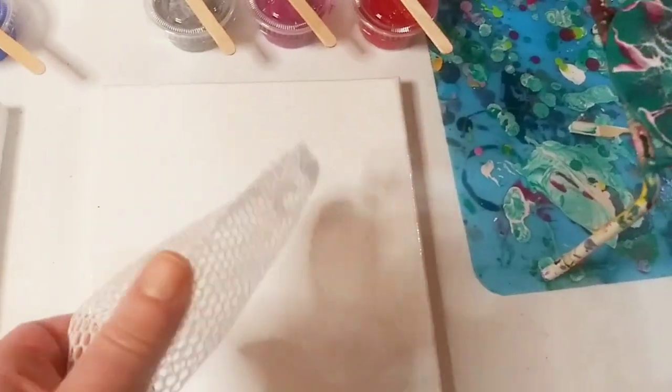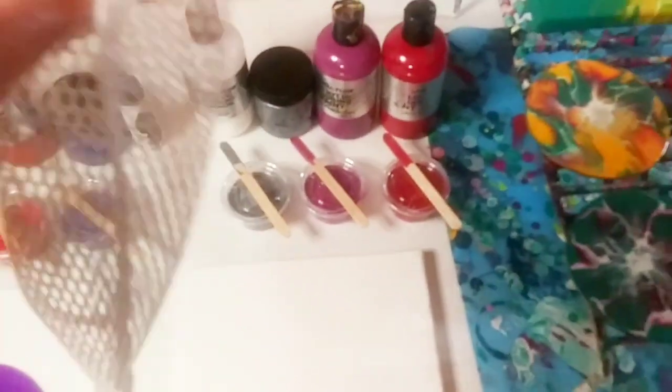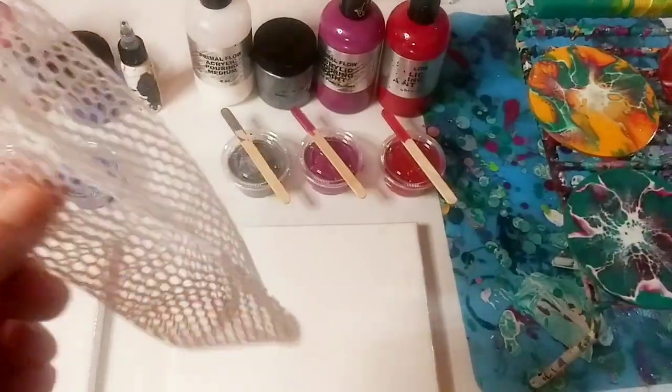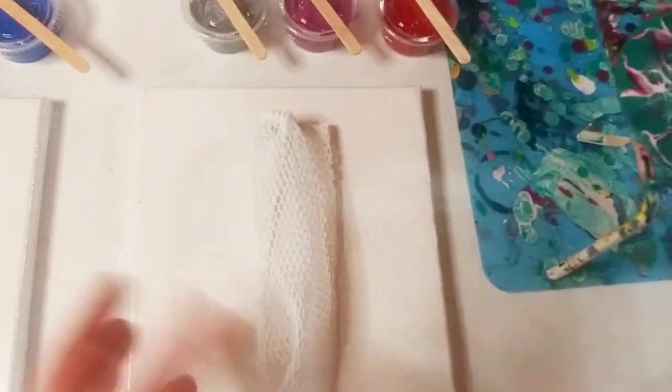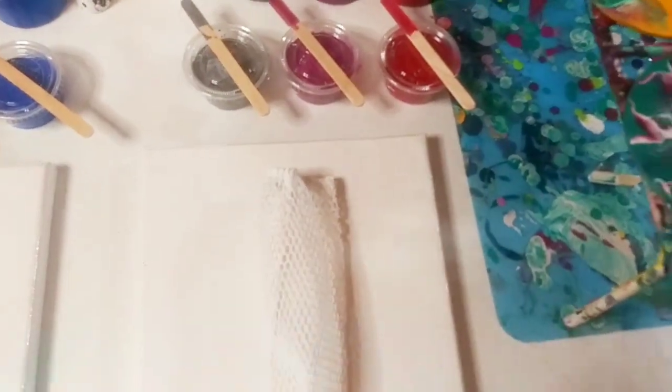So for this weird thing here, like I said, this looks like a condom. It's not, I swear to God, it is for your drain. I guess it's like a lint trap, it collects the dirt. I don't know how to use it. It doesn't make a difference, because I am using it in a totally different way.